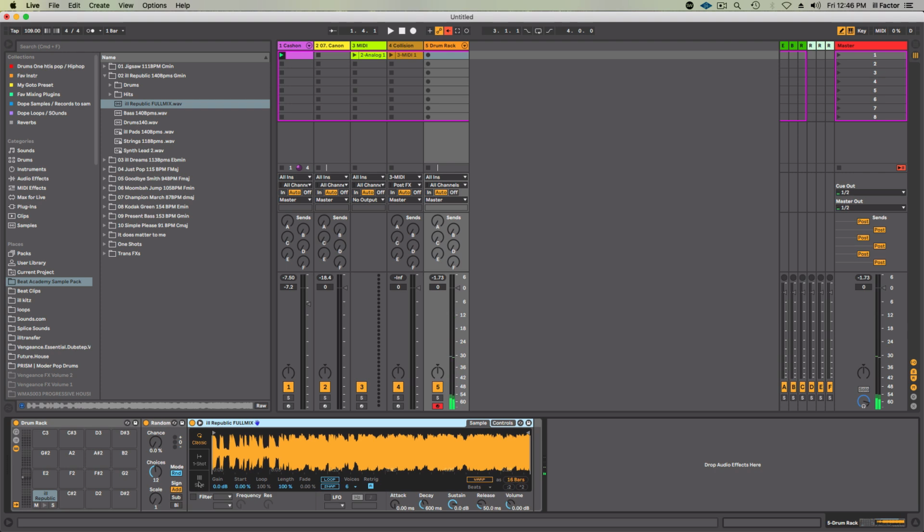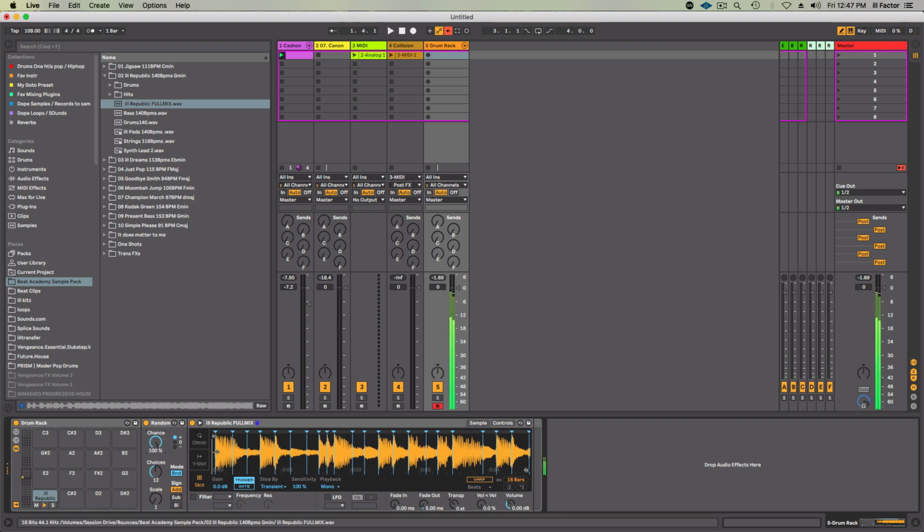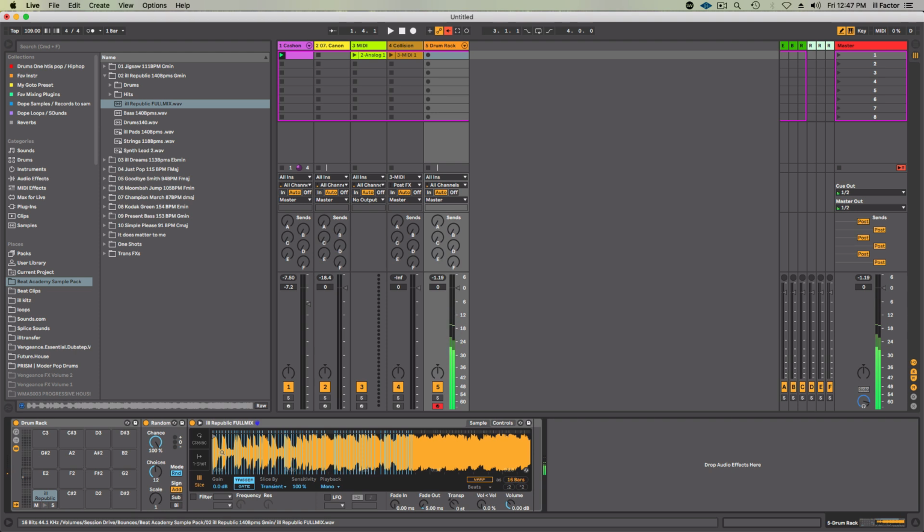what we can do is go to the slice mode, and these individual slices are now available for us to trigger. And then we can use the random to go ahead and let's just set it to 100 for right now. So it's randomly choosing all these individual slices. So now you could go, and the amount of choices, let's say I only want 6 random slices to be chosen from. Now we can increase the choices. Let's get 24. Let's get a good wider range.